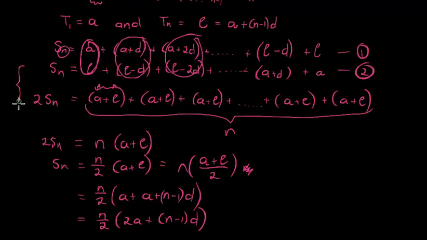You see that one? You didn't have to use l, you could have used this expression the whole time, but it makes it a bit more complicated because then this term, instead of being a plus (n minus 1)d, becomes a plus (n minus 2)d, and the one before it will be a plus (n minus 3)d. But then there would just not be this substitution step in the end. Okay, so it's really not a difficult proof. Know this proof, it's very important.